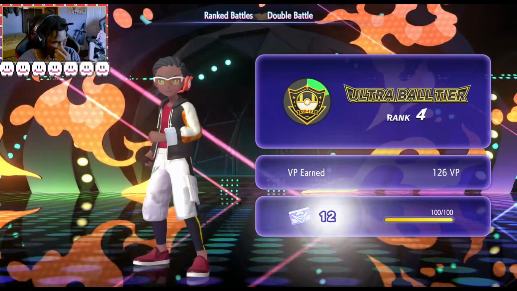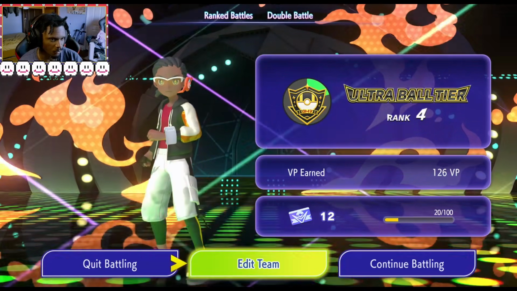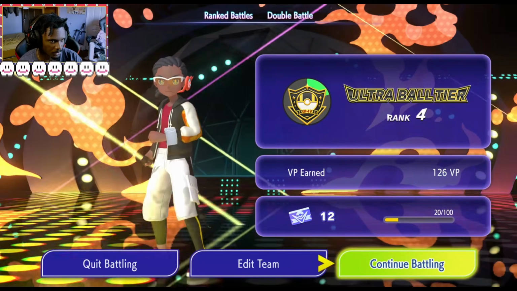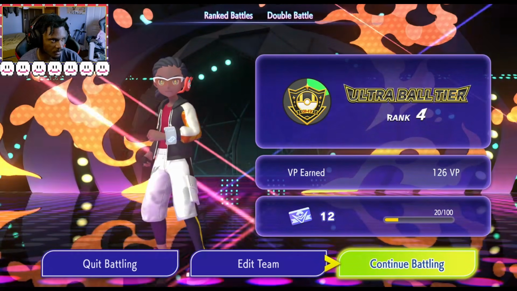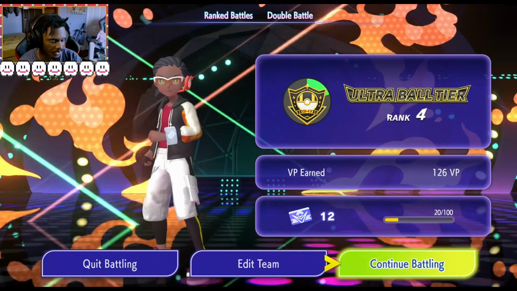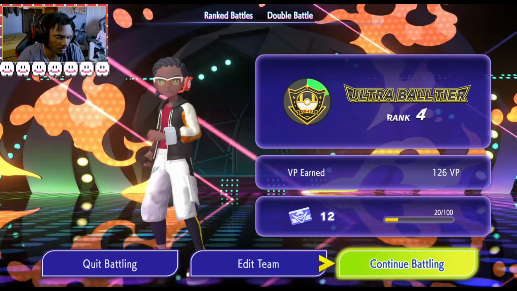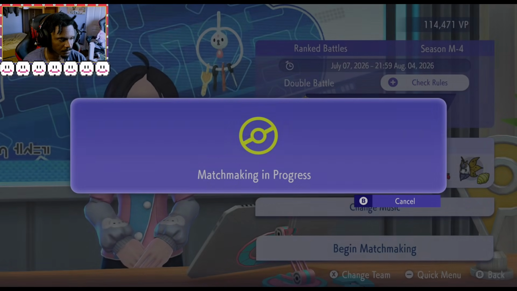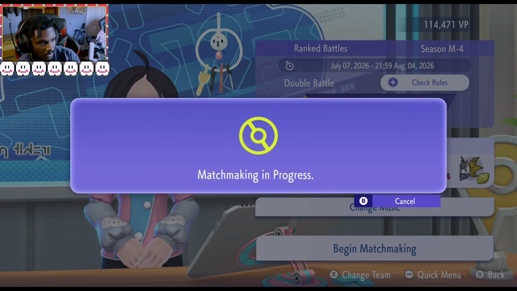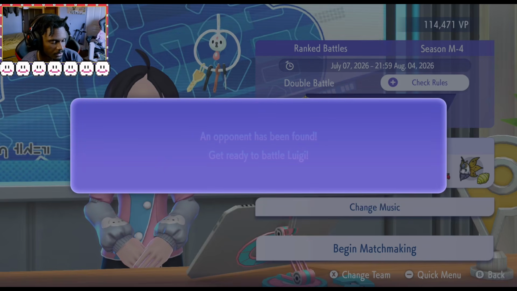And maybe it would have, I don't know. Maybe it would have been better to sack Barbaracle and then have Roserade still be in the back, because it would have outsped the Gallade and it definitely would have dealt with that Milotic. But again, if I didn't get hit by that crit, we would have been in a much better spot. But hopefully I can get at least 2 more victories in. That would be nice. Round off the video.